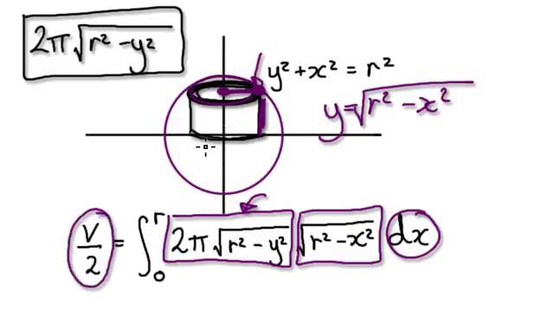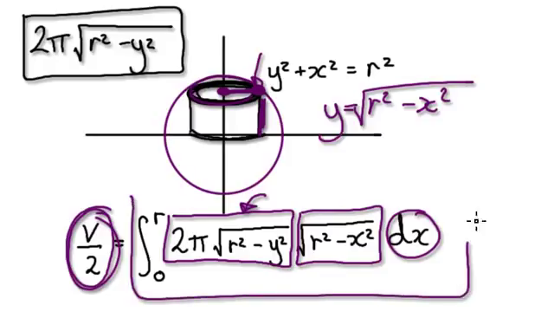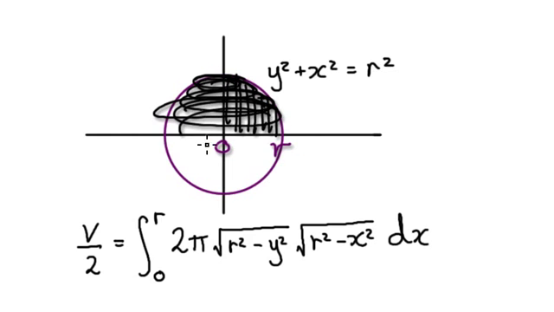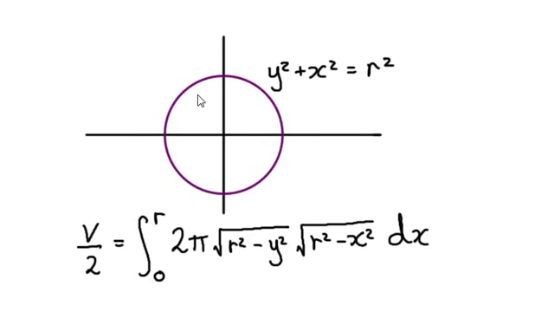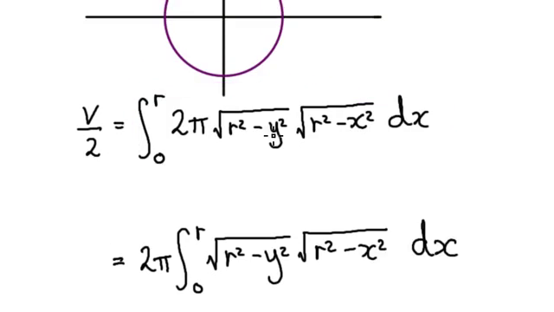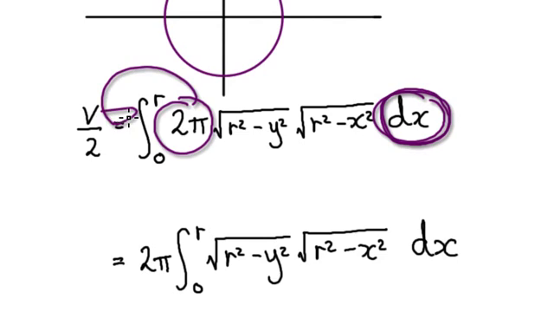Okay, don't forget this is half of a sphere. So half of a sphere equals this thing here, and remember, you're doing it from 0 to r. You've got lots of cylinders here, but if you sum up all the cylinders, it will give you half of a sphere. So it's just us trying to integrate this now. Let's tidy this up. Remember, you're integrating it with respect to x. 2 pi here is just a constant, so take it out.